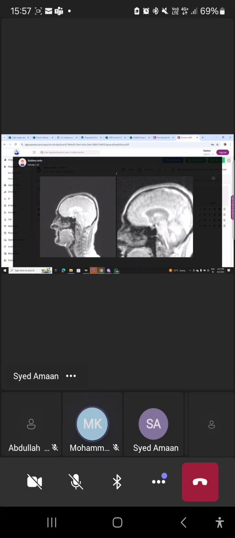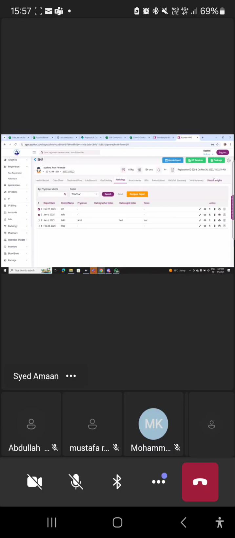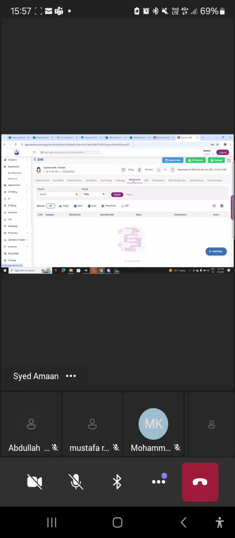Good, perfect. Okay, so now I'll show you how the integration works. I'm opening a case sheet for this patient, and this attachment option is for those patients. Let's say a patient is coming to your clinic for the first time and you want to see all the previous reports. Your front office or receptionist can upload all the data by clicking on this attachment button. So you will have the entire history of this patient here also. Now let me open a case sheet for you.